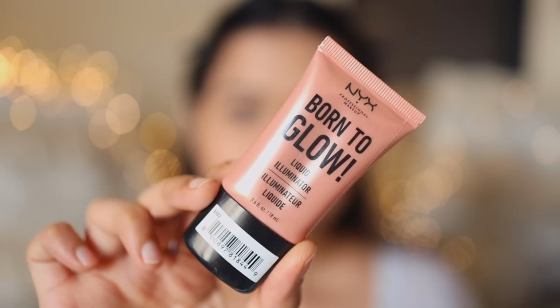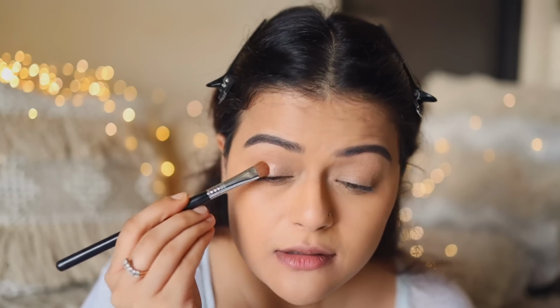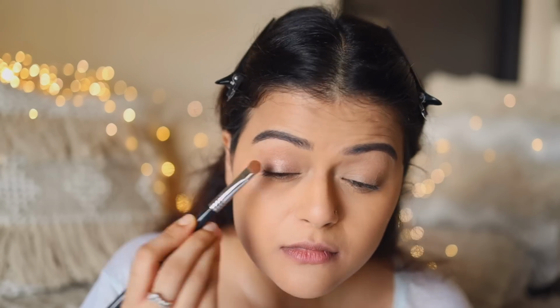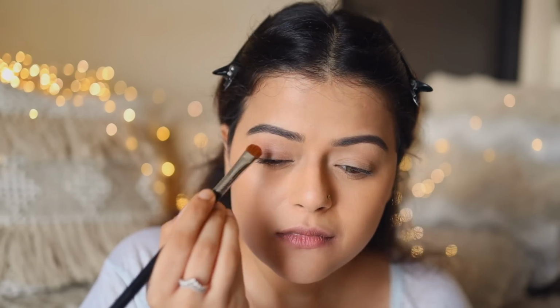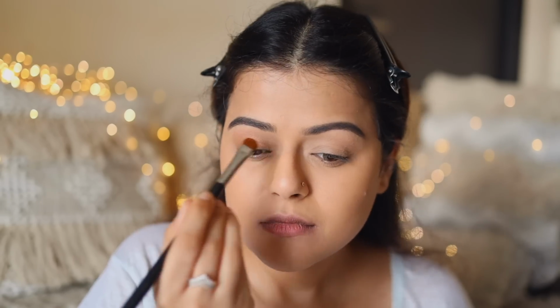For that, I'm not using an eyeshadow palette. I'll use this product. This is NYX Born to Glow Illuminator in the shade Gleam. This is their liquid highlighter, but it's a darker shade for me, that's why I don't use it. And it's actually the perfect shade to apply on the eyelids. So that's why I'm going to use this one on my eyelids first. And with an eyeshadow brush, this is Sigma E55 brush, I'll place it on top of my eyelids. That's it. I've placed the illuminator on both of my eyelids.